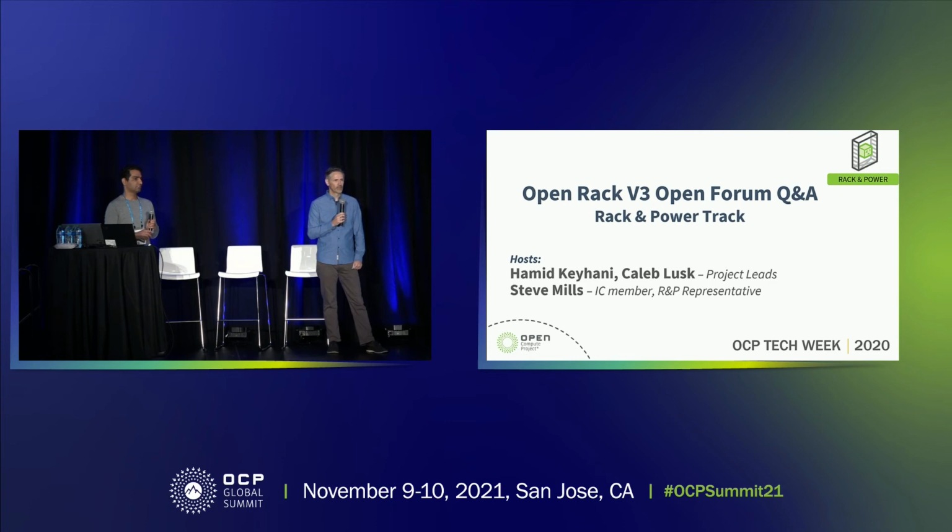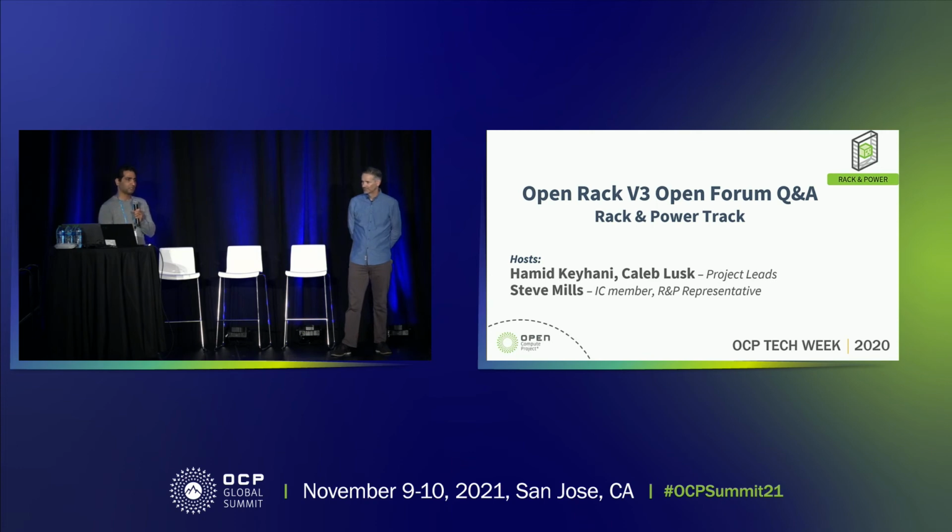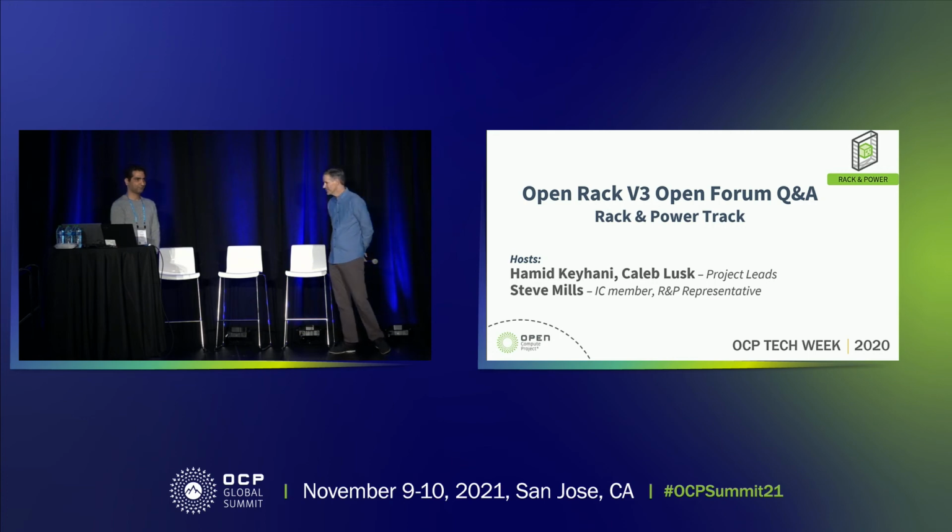Just to add to that, there are a lot of recommendations, and I believe there was a presentation before, at the last summit, and from other companies. It's just not one size fits all. It depends on the cost and application. You may want to use a different type of 48 volt to 12 volt to the core voltage. There's a lot of varieties. We cannot standardize that, and the end user can pick one of the solutions based on the use case.